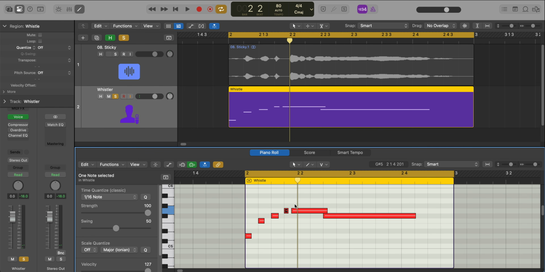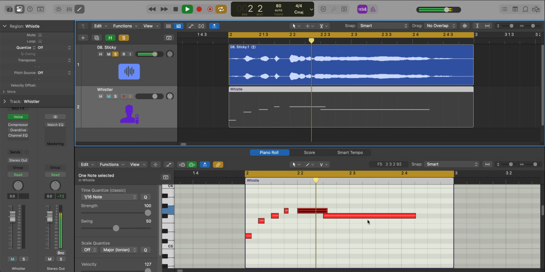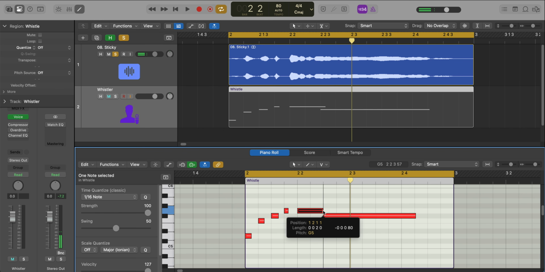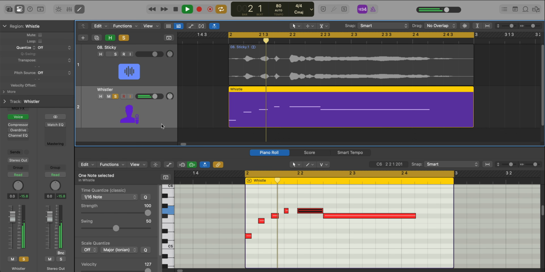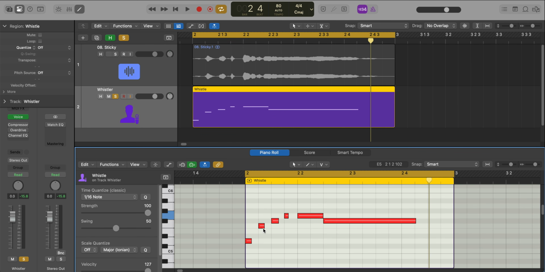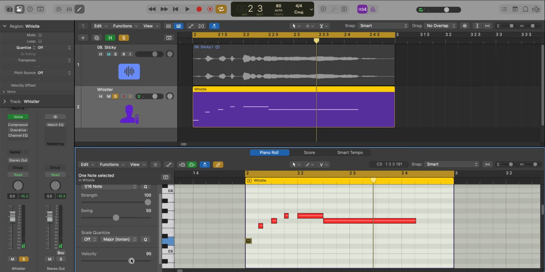Let's take this. This starts right on this note. And then let's take a listen to the original one to see where the F sharp comes in. So this is the proper placement over here. So now if we listen to this one. It's a lot closer, except I'm just going to make these notes a little bit quicker here. It sounded a little bit long as we just listened to it. So it's going to be a little tighter over here. In this first note, we're going to bring down the velocity a little bit because it's a little softer in the original one as well.